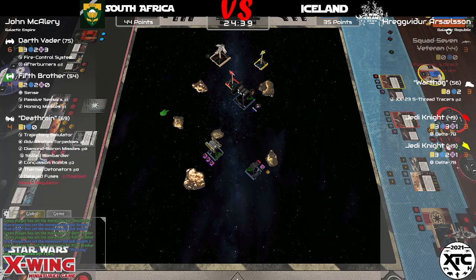And Ether's yellow. What's yellow doing? One bank. Oh, well done. Nice flying, getting past that rock. Well done, trying to block in Deathrain here, by the looks of it. Let's see how successful they are.